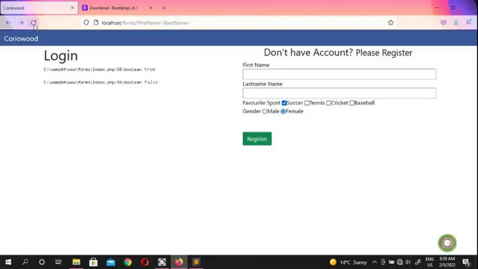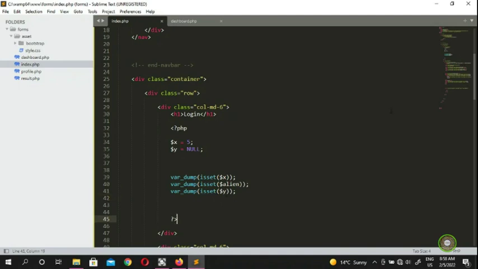Okay, so we're going to go on the third one, and it says it's false because the value is not set. You can't put a null. If the user leaves this empty, it means we don't get a value. So how are we going to get a value? How does PHP get a value?